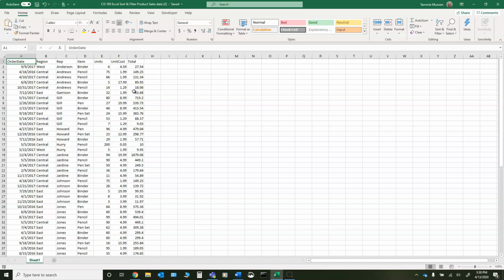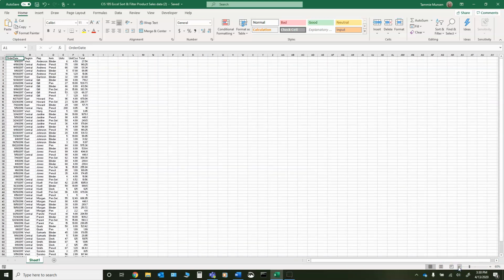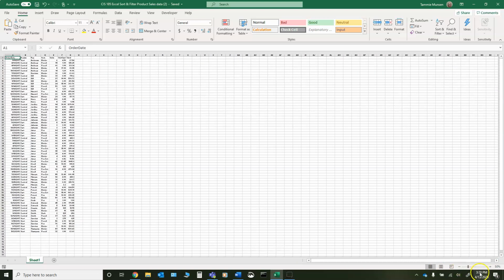And again, if instructions ask you to save it, you're going to have to do a screen capture of that. If there are more records, like right now I'm only getting a screen capture of 38 records. If you want to see all the records, because I've had students say, well, how do I get so that you can see all the records? You're going to have to go down and reduce the size of your Zoom and then do the screen capture that way if you want to make sure that I can see everything that I need to see.